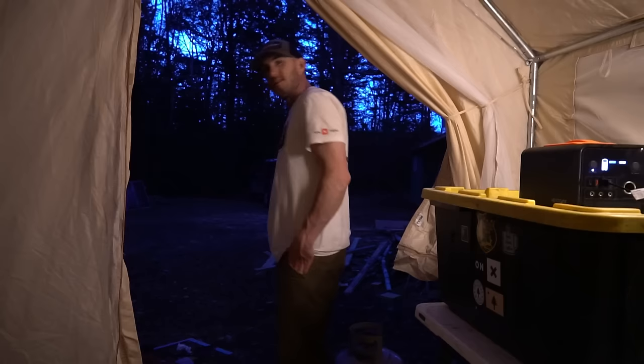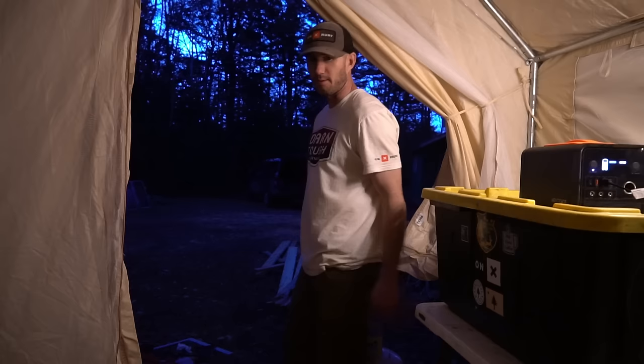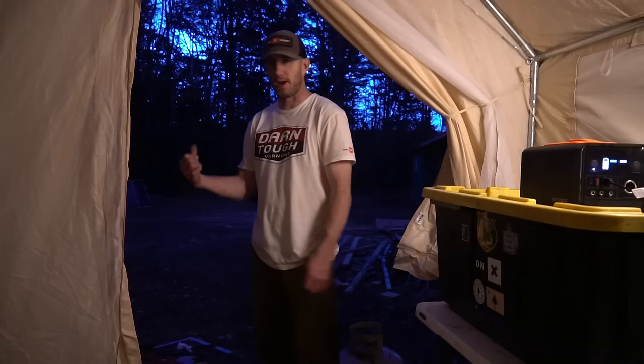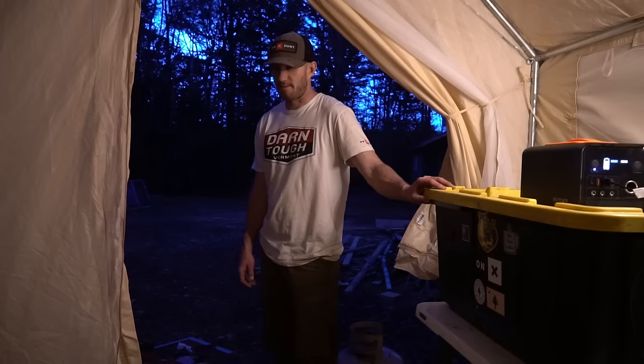Just in time. It's starting to rain again. I didn't think it was supposed to rain at all anymore, but it's just a war zone out here. Looks like a gypsy camp. I got stuff everywhere scattered. But we got this up. That was the main thing. I gotta hustle, run around and pack up everything else so it doesn't get wet. Then I gotta make some food. Really glad to be at this point. It's a big deal.